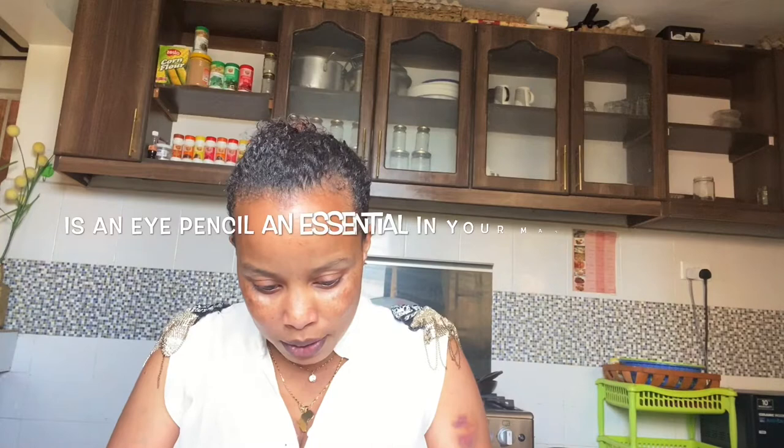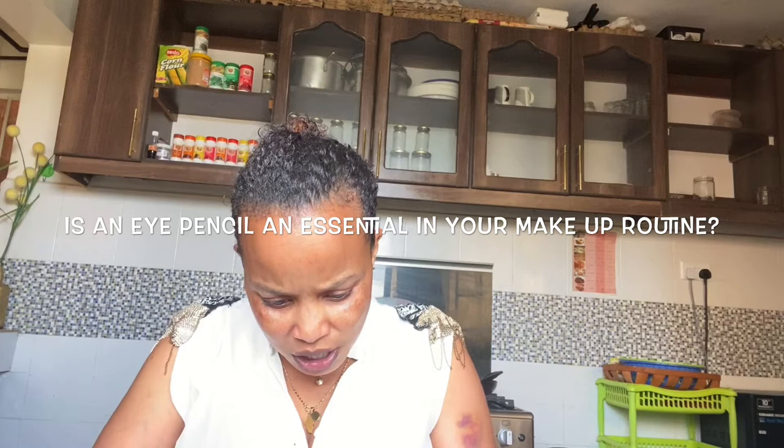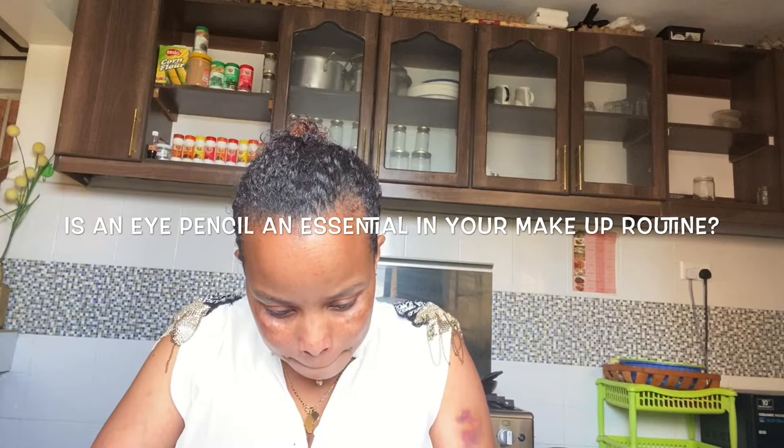Sasa hapa watu wangu, this is the best I can sharpen this thing, but it's supposed to be sharp, sharp, sharp, eh? The sharpener that comes with it is better.